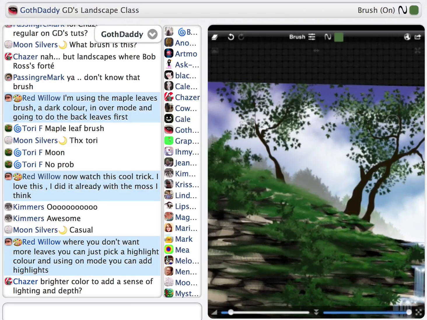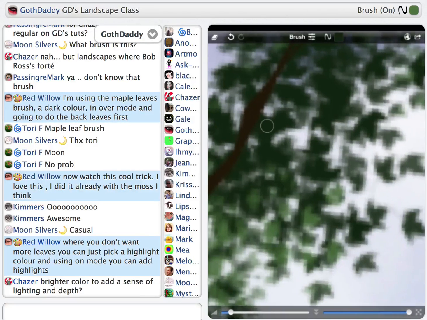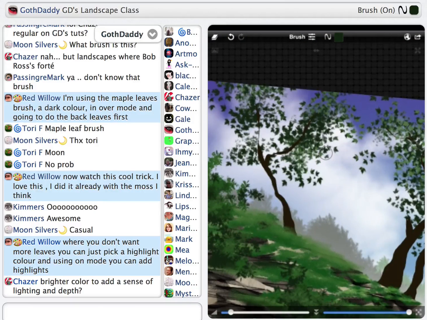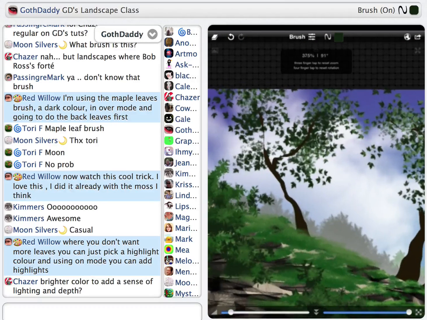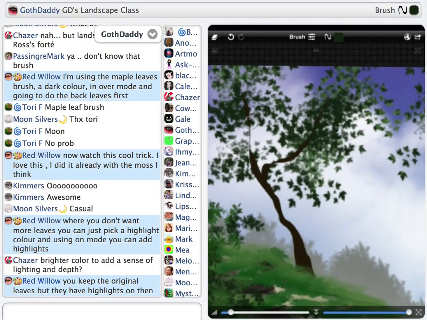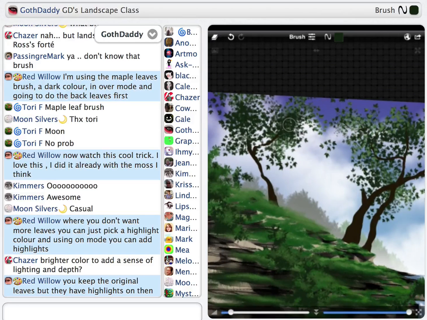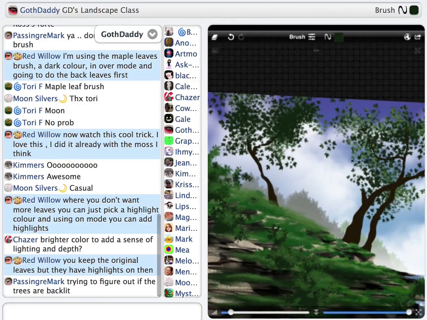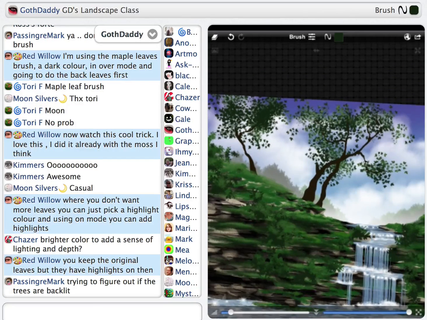We'll go here and pick the dark color again because you don't want them showing. Just to kind of beef it up a little bit in front. Not too much. Just to hide some of the branches.